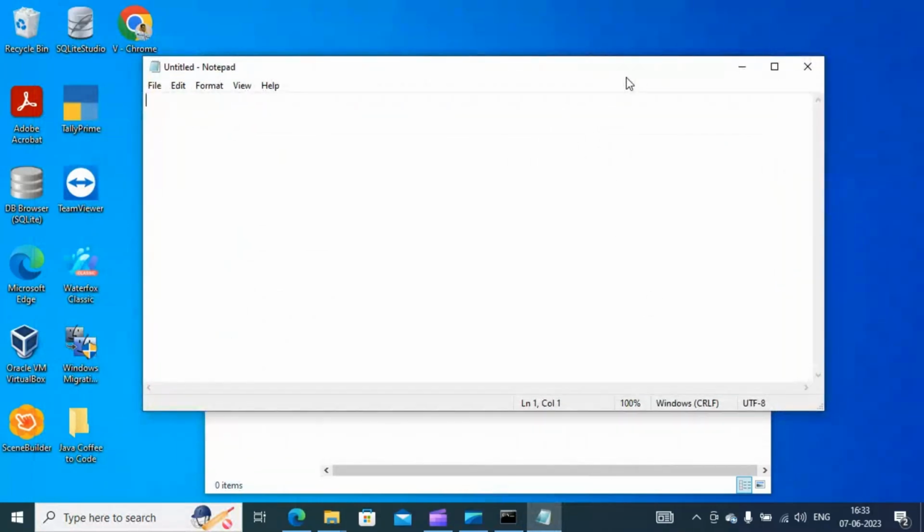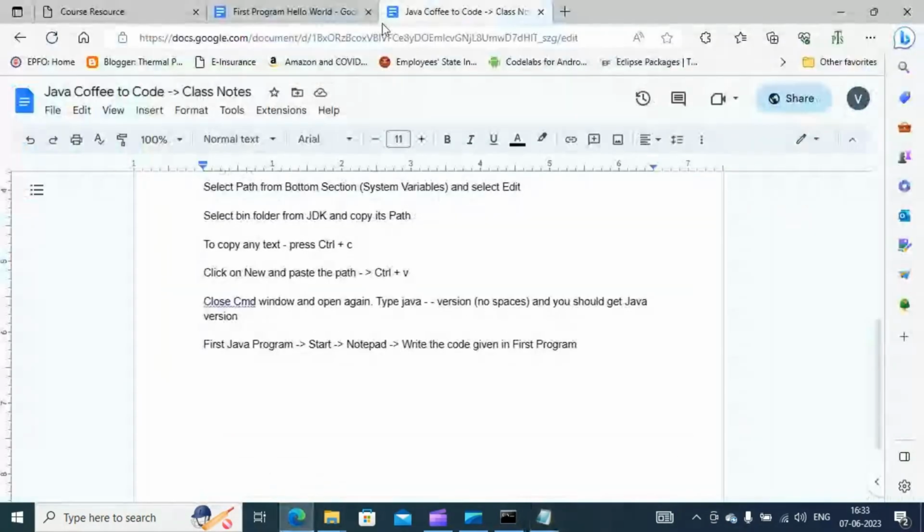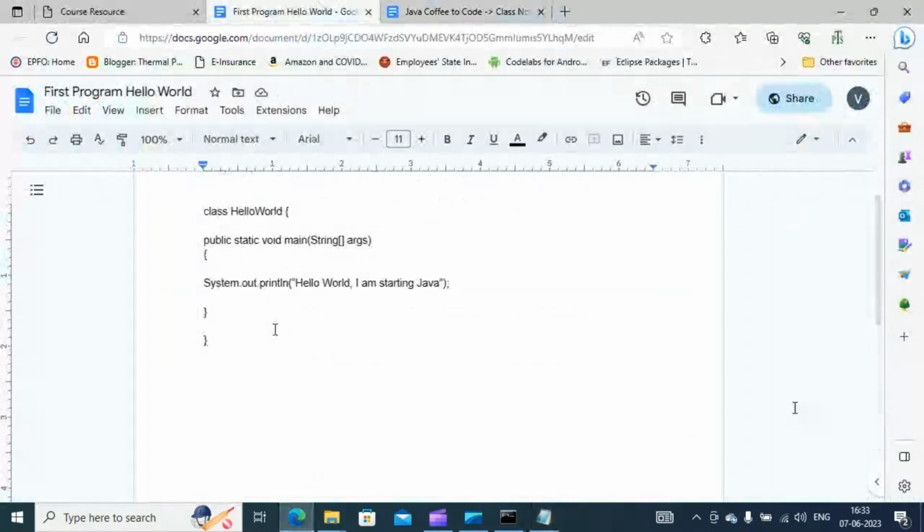So basically what I'll do is I'll write down the code that is there in the first program. Now it's very easy to copy paste this code, but I would want you to please make sure that you type it for the first time, because there is a reason this code is there.